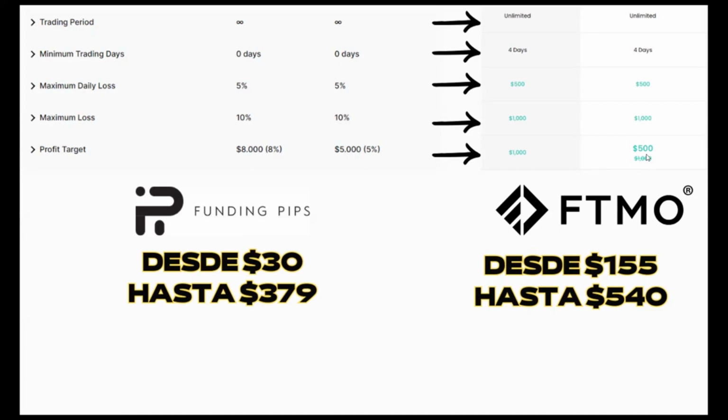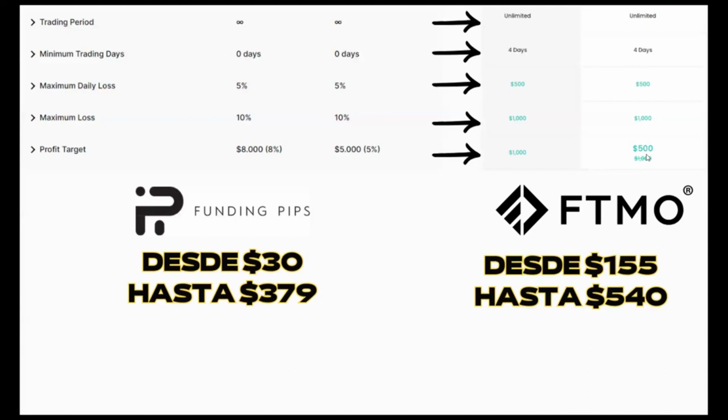Only in FTMO, when you are in the funded phase, if you have an operation in some news, you can lose your account. Instead, in FUNDINGPIP, the only thing is that you should not have the operation open 2 minutes before they release that news, or more. If you open it in the news itself, the only thing is that they will not pay you the profit of that news, but in the same way, you would not lose your account.